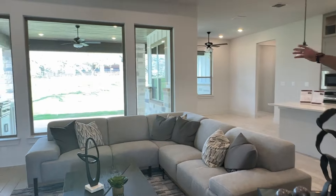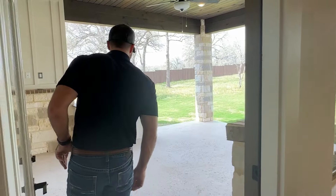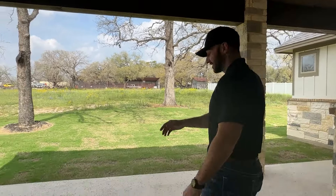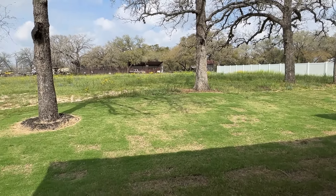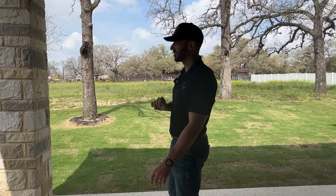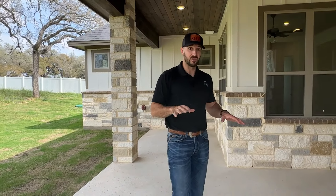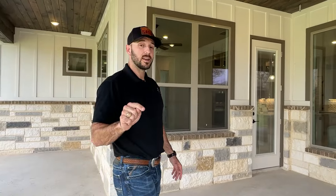Let's look outside — probably one of the main reasons you want one of these houses is that one-acre lot. Huge picture windows letting in lots of light. Really good-sized patio with tongue and groove ceiling, an outdoor built-in kitchen, and extra patio space. You've got so much space with this acre yard — the sky's the limit. Put a privacy fence along the back, fence a small spot for the dogs. A lot of La Vernia neighborhoods are really flat, which you'll see at the next house in Hondo Ridge. This one has all the trees, giving you a little different variety compared to other houses in the area.